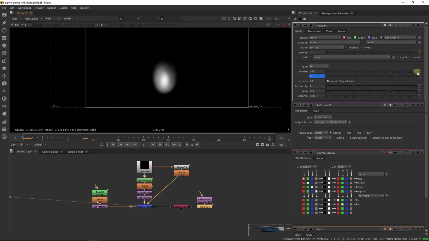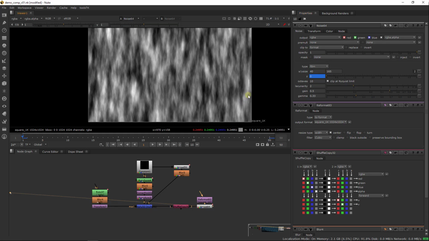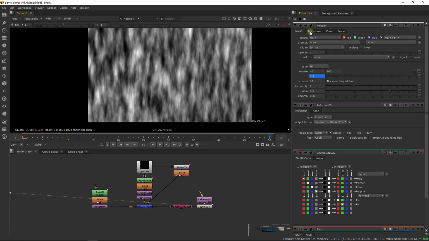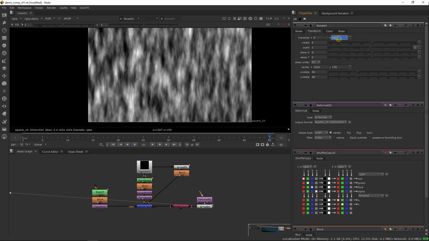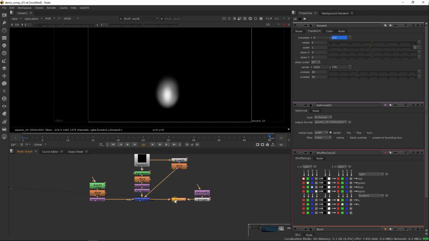And this one, let's see, maybe let's reduce this to be much lower. So these are even more elongated noise patterns. And here we could have these go even quicker. And let's create an iDistort node again.